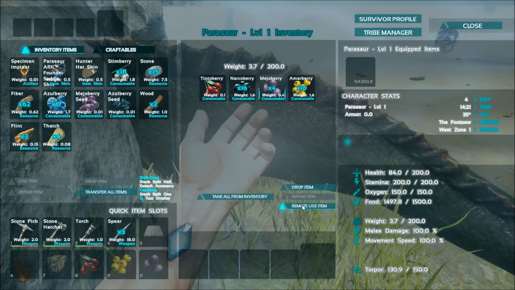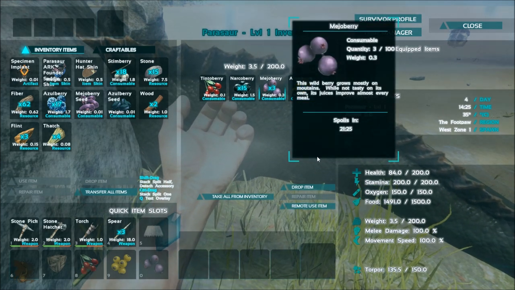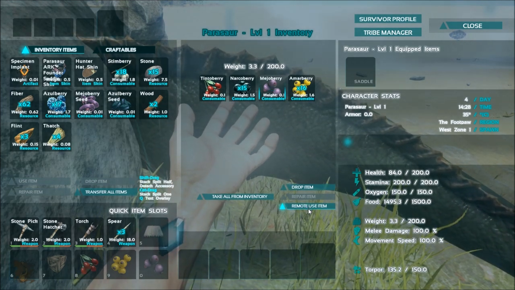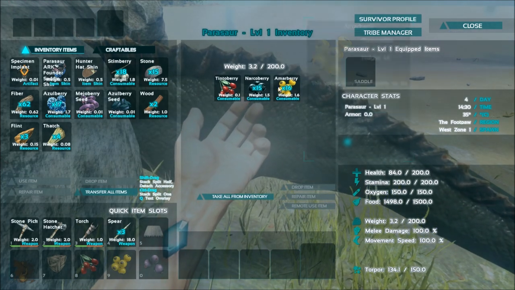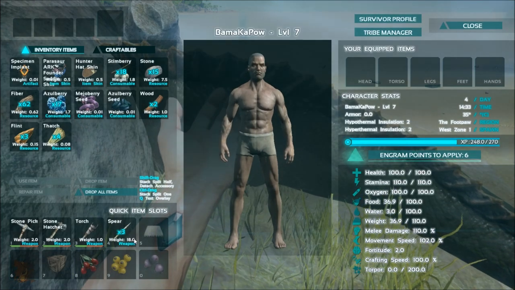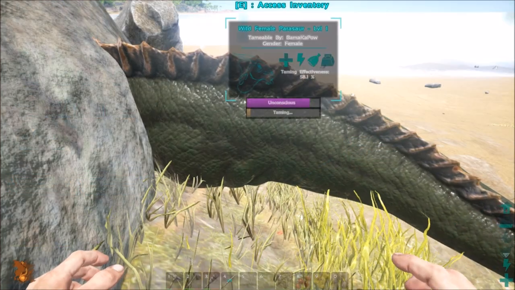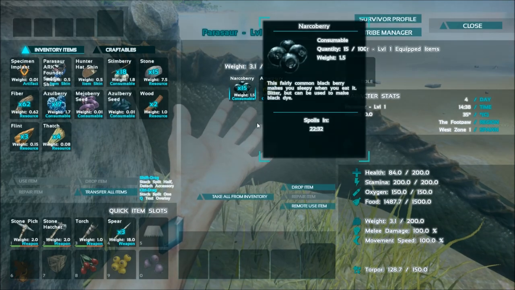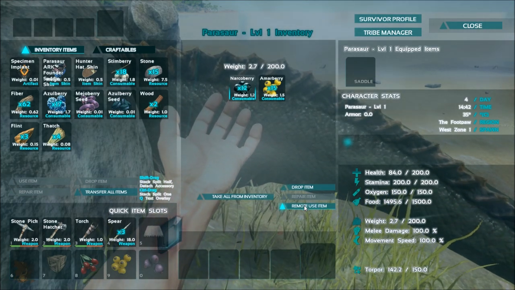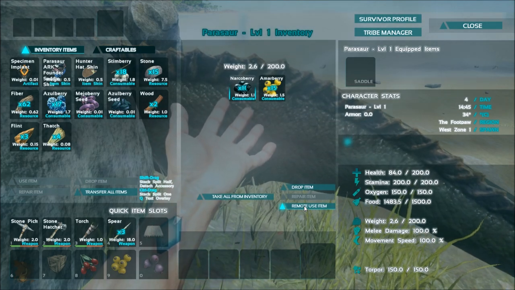Can I go ahead and put my saddle on them? Let's go ahead and make them eat another narcoberry. What do we got here now? Oh, good gosh. That taming bar is not moving. We're going to need a lot more berries than what we've got. Let's feed him a few more of these to make sure he stays asleep. How do I know from here how sleepy he is?